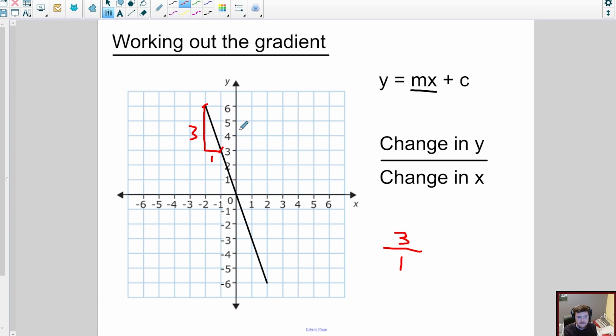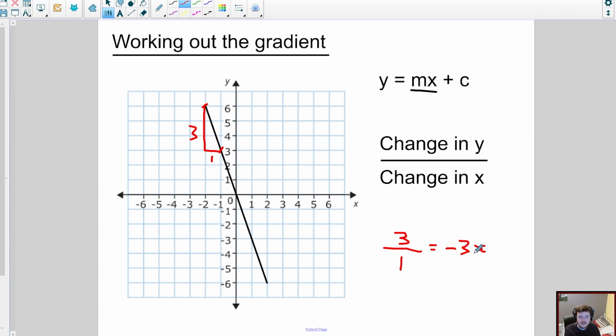However, you have to be careful about which direction the line is going in. We count this when we go rightwards. As we go right, does the line go down or does it go up? If the line goes up, then it's going to be a positive. If the line goes down, then it's going to be a negative. So our answer is actually minus 3x. Our gradient is negative 3. We're going downwards. So it's a fairly steep downwards slope, or downwards line.